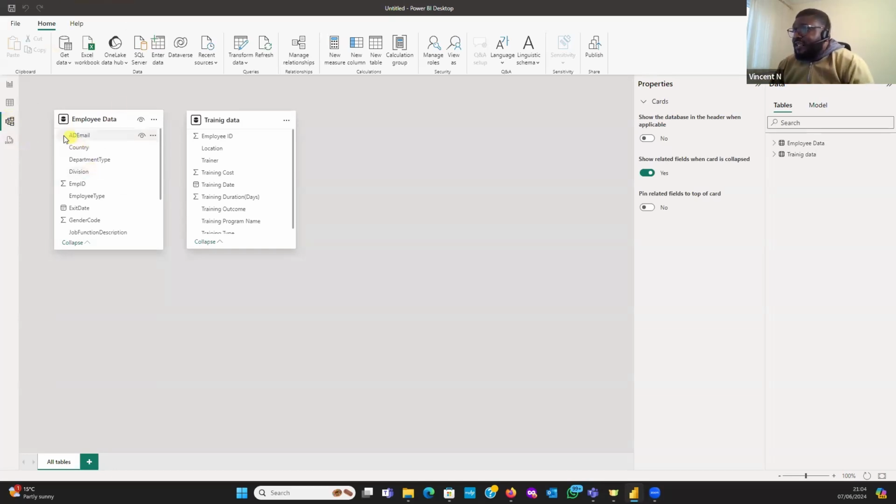So for this particular instance, we have employee ID here, and we have employee ID. So it doesn't necessarily mean that when you have multiple data sets, anything that is the same across the tables, you just start marrying. No, not all marriages work like that.